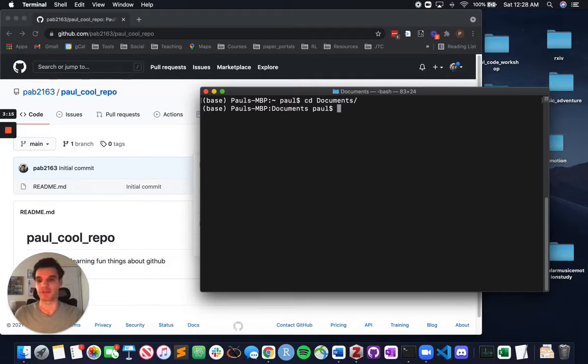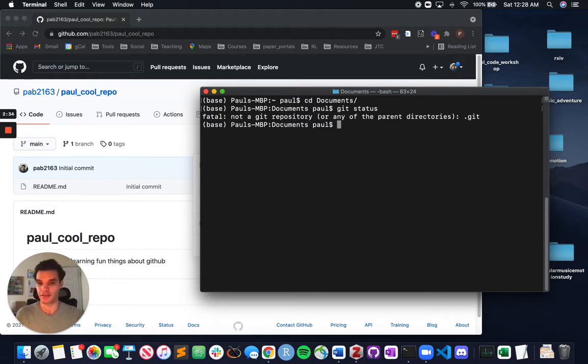So I'm in my documents folder, and now I'm going to do one very crucial thing, which is to first check to make sure that the documents folder is not already a GitHub repository. And I'm going to do that by saying git status. And this is actually what you want to see before you clone. You want to see something like fatal, not a Git repository. And this means that if we clone the GitHub repository now, we're not going to clone it into a folder that's already a Git repository. This would cause a lot of confusion if we did something like this. So you want to see this fatal, not a Git repository before you go ahead and clone.